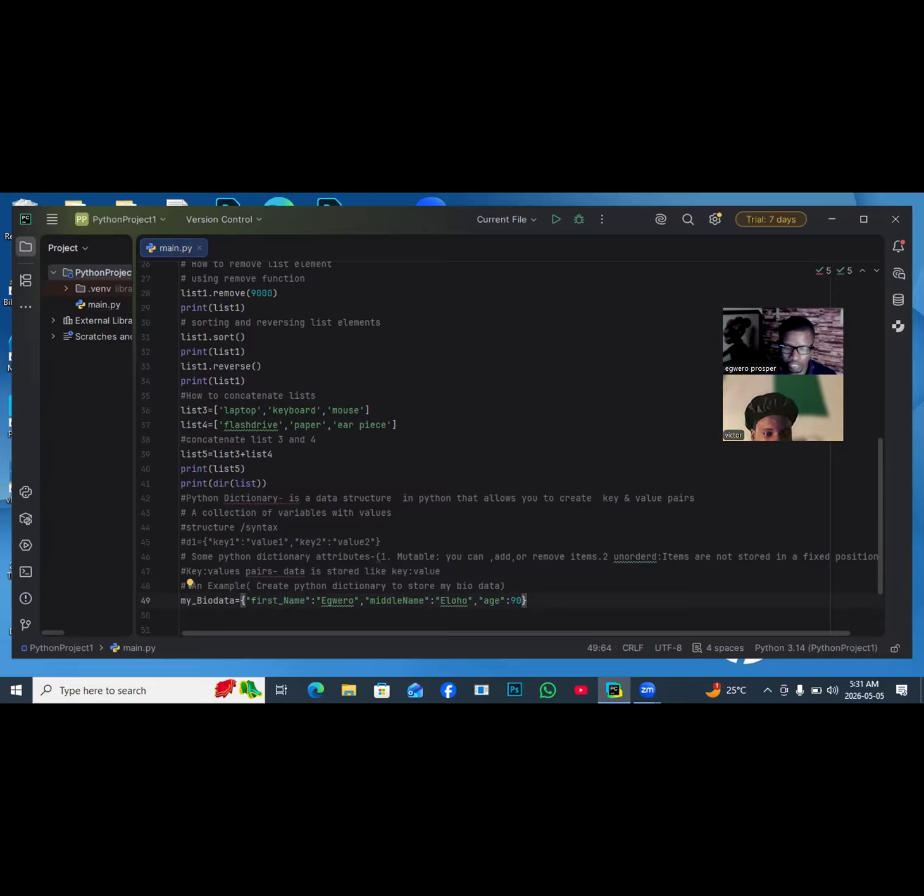Now we are still operating that same variable concept. If you are storing an integer or a number, you don't need to quote it. Then let me add one more, city, the city I am from. Let's say Asaba.